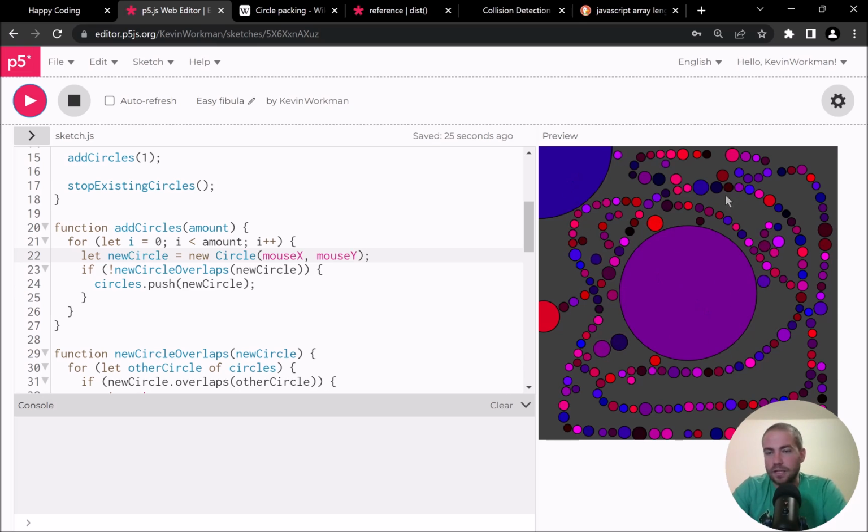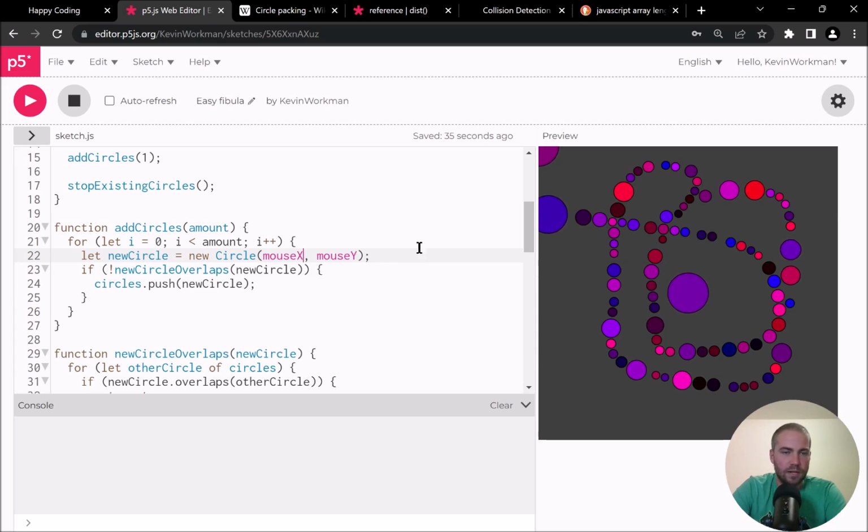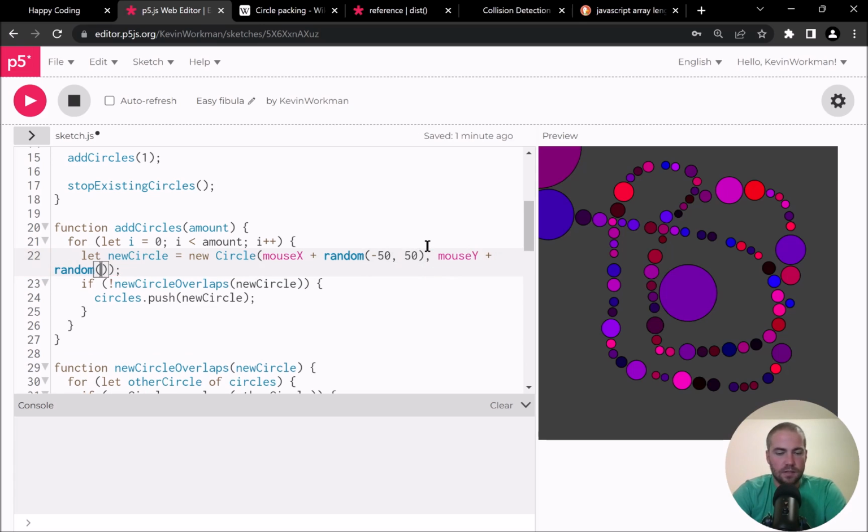And the other circle, all the rules are obeyed. So that center circle did stop growing when it encountered another pre-existing circle, and that's kind of fun. It's kind of cool. I kind of want to maybe have a happy middle ground where it's not like directly on top of my mouse. Maybe there's some randomness, so I can say like maybe plus random negative, I don't know, 50-50. Give it some buffer. Same thing with mouse Y. Plus random of negative 50-50.